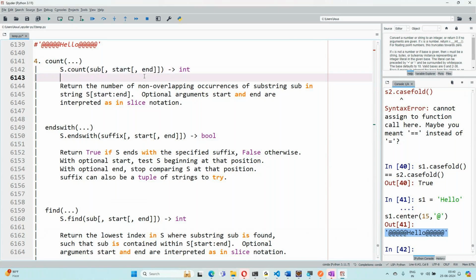It will check from the start to the end. These start and end values are optional.